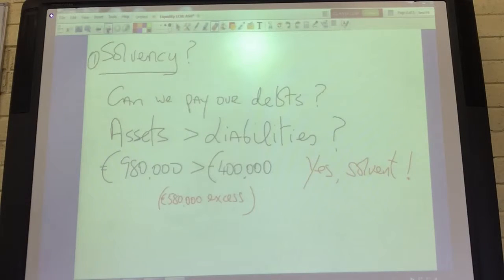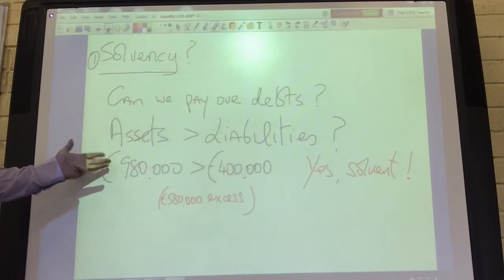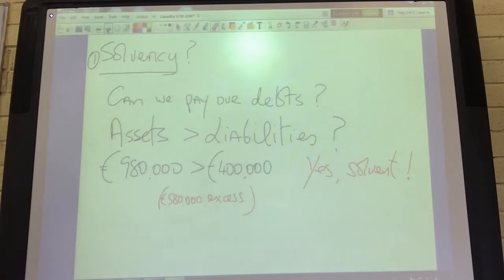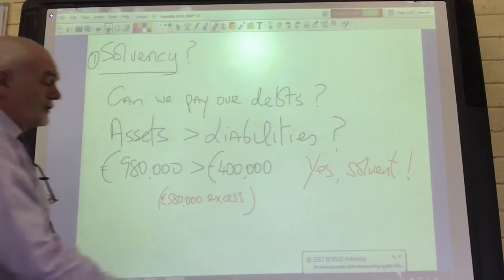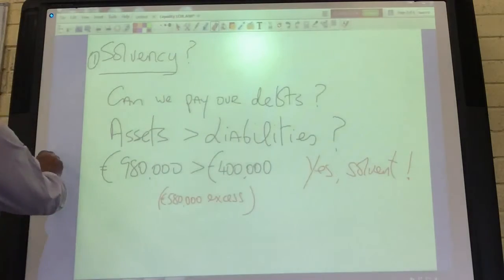It's an impractical question really, because if you look at those assets, they include fixed assets which you have no intention of selling unless you're liquidating the firm. We've got land and buildings and machinery and equipment and things that couldn't quickly be sold. Similarly, there's an impracticality on the liability side insofar as we're saying our liabilities are 400,000 and yet they include 300,000 worth of so-called long-term liabilities, which are liabilities falling due after a year, which by definition aren't due right now.